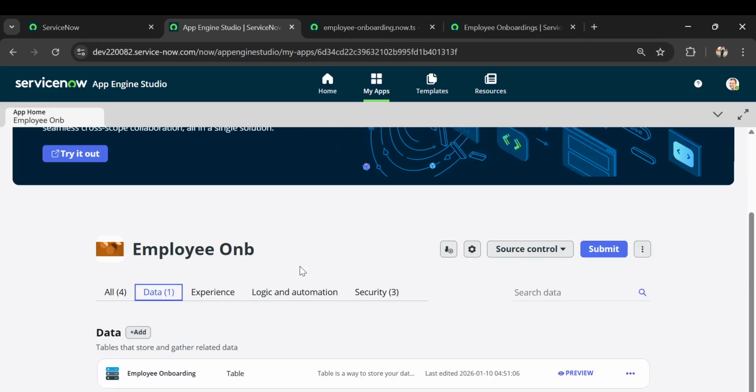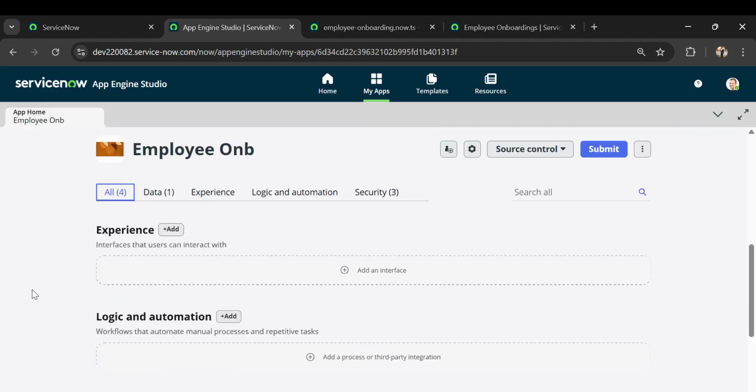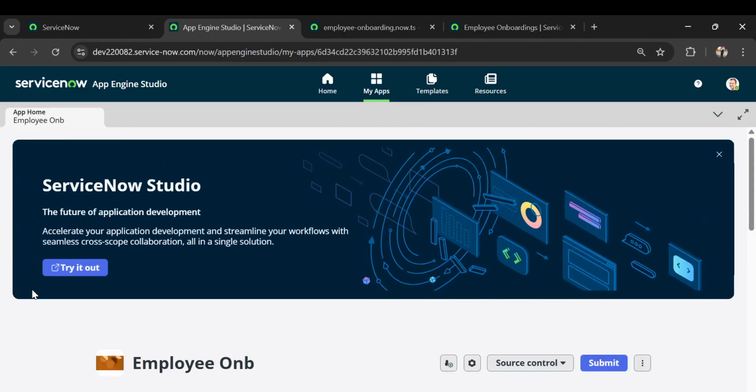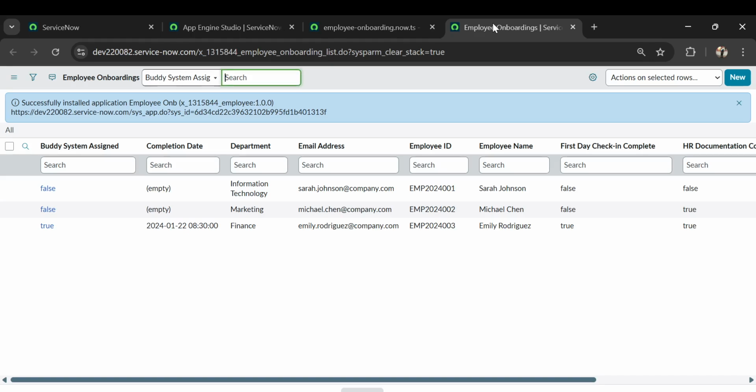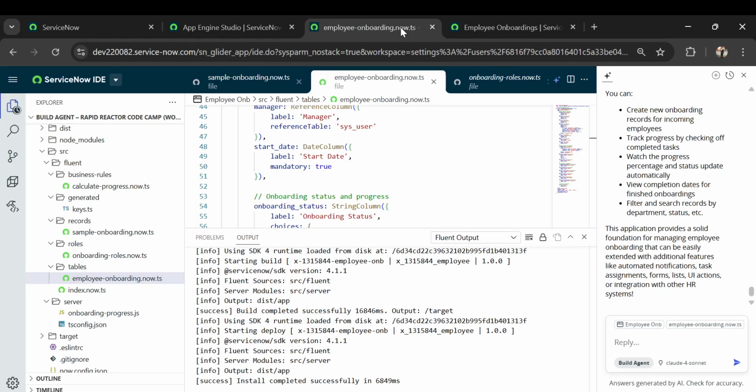However, it has at least saved me about 3 to 4 hours. You need to spend 3 to 4 hours to create the table, the ACLs, and some business rules, and that time you need to spend only if you have an idea about ServiceNow. If you are very new, it may be 3 to 4 days of work, and that is being done, deployed, and tested, everything with the help of a simple prompt using the Build Agent. And the feeling, you see that, okay.